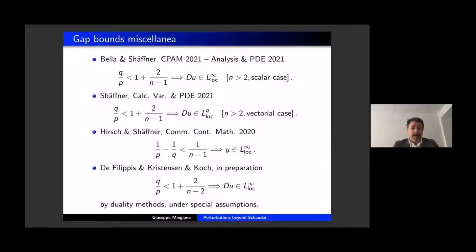The best optimal bound is not known for the gradient. This is just a sample of recent interesting papers that are investigating new conditions, new bounds. They're all of the type 1, a constant over n, and the only optimal bound is being found by Hirsch and Scheffner, because the optimality for the boundedness of U but not of the gradient is confirmed by Marcellini's counterexample from the 80s. Then there is this interesting recent paper by De Filippis, Christensen, and Koch that should be finished, as far as I know, in a few weeks, months, I don't know.